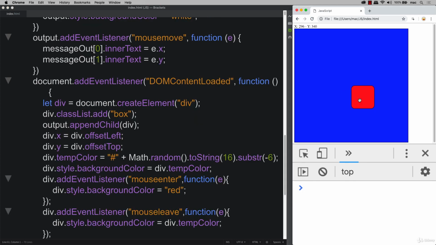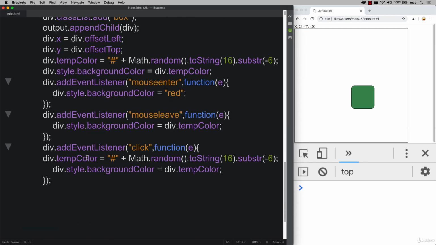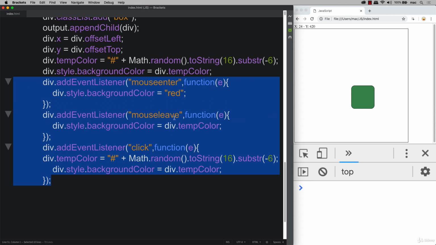So now that was a lot of fun, and we need to make this game a little bit harder. So we need to have this element moving around. And that's going to be introduced in the next lesson. So go ahead and add in your event listeners on that dynamically created element. You can do mouse enter, mouse leave, click, any event listeners that you want. You can use the same ones that I've used. Have some fun with it. Build that into your project, and you can be ready to move on to the next step. We're going to animate this, and that's going to be really cool.